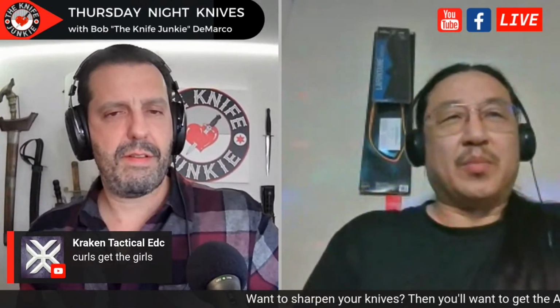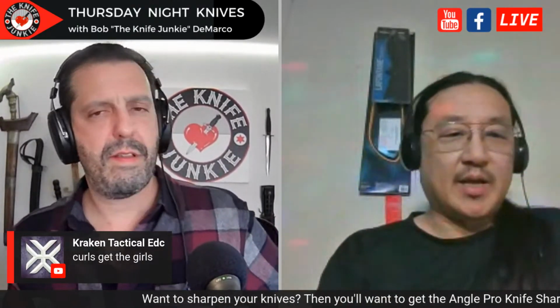I believe Topps now has one of their little mini EDC blades that has that now too. They're sort of adding it into some of their smaller knives. They have a smaller version of this now called the SXS. They have the mini version of the Tom Brown Tracker. And then they have one more. I can't remember this. It's a really small fixed blade. But yeah, that's kind of what I was thinking.